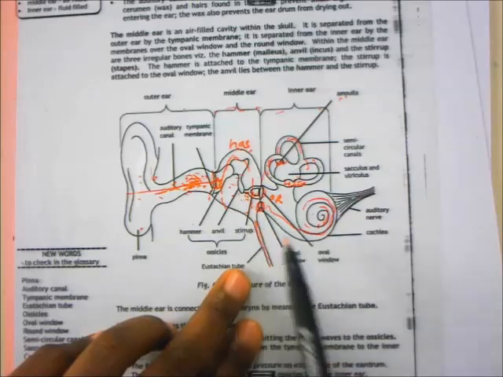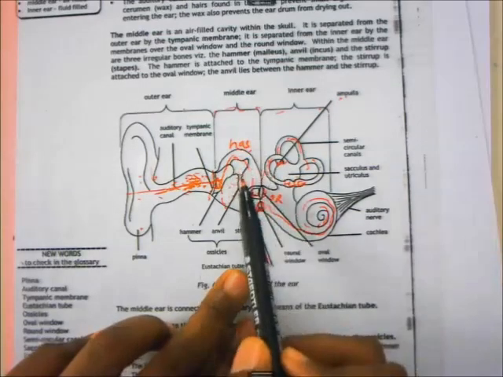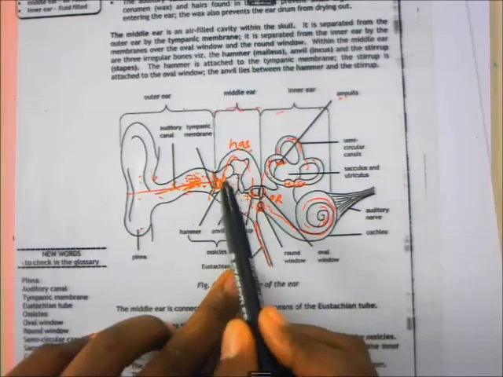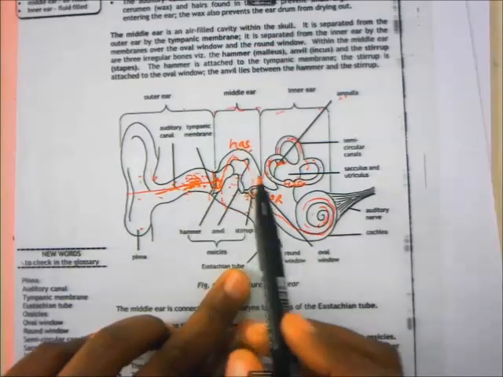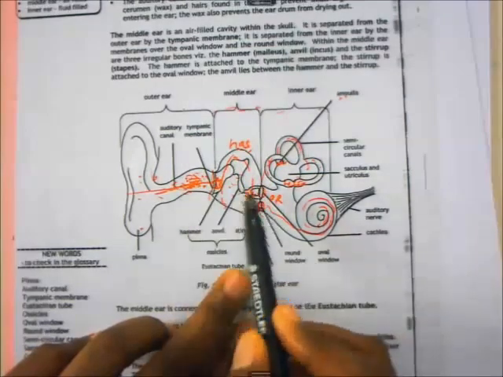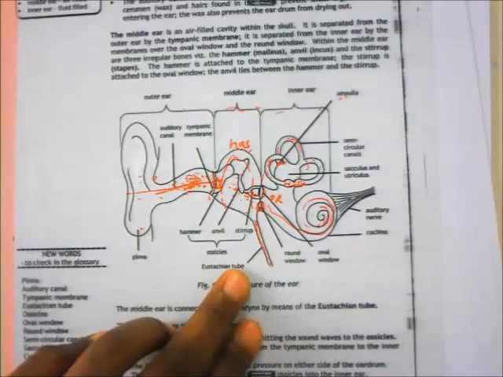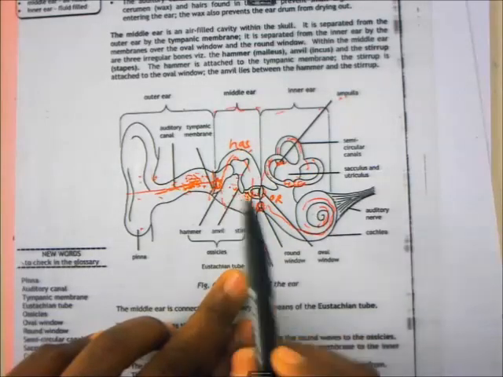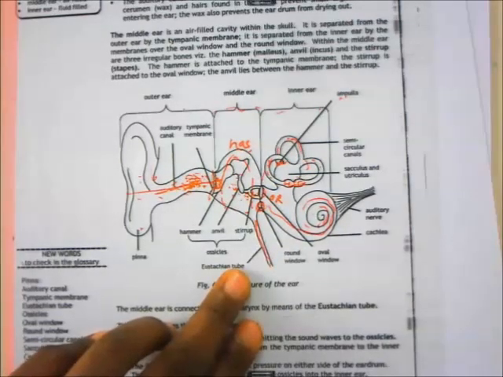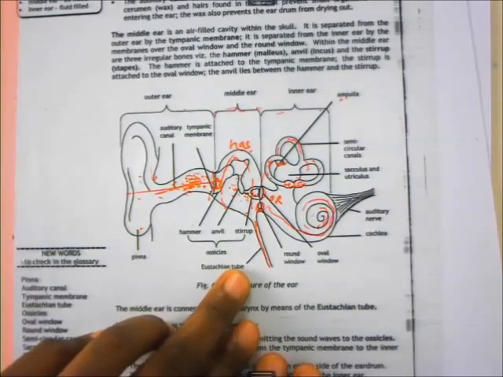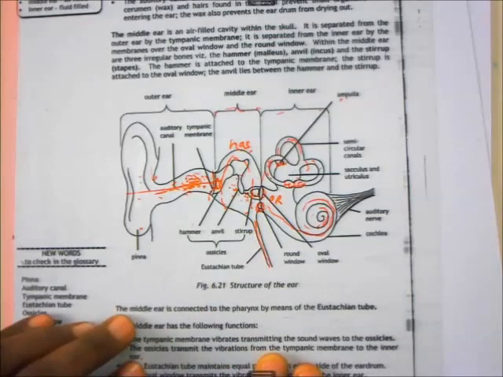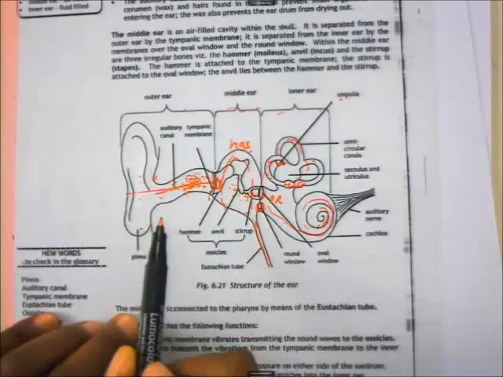So now it will also cause the fluid to be drained from the middle ear, so that the pressure of air is the same both on the outer ear as well as here in the middle ear. Once the pressure is the same, the eardrum will be in a position of vibrating. So now a person will be in a position of hearing well.